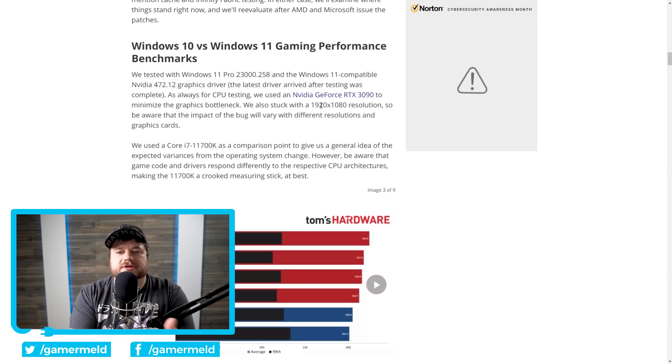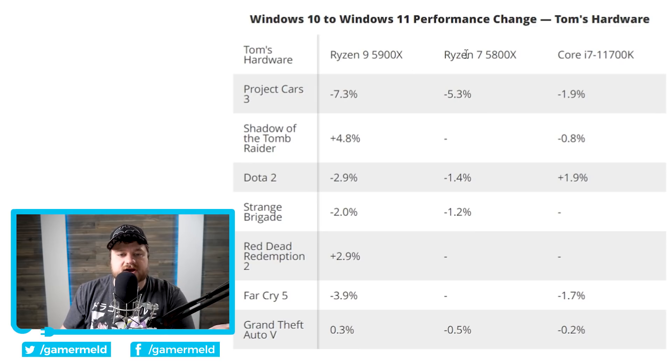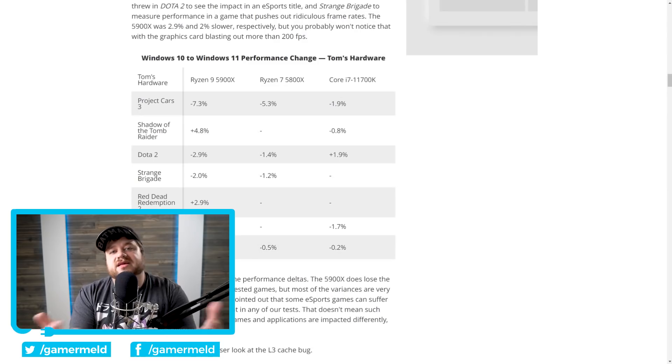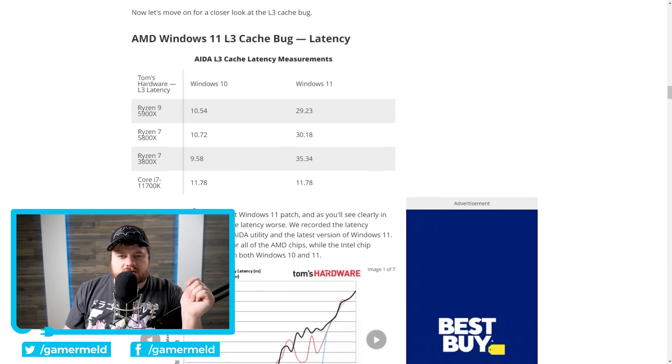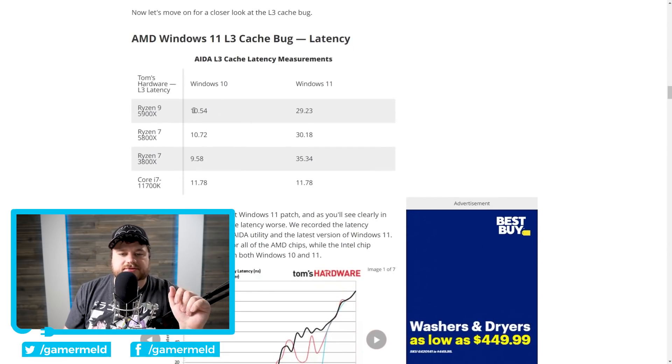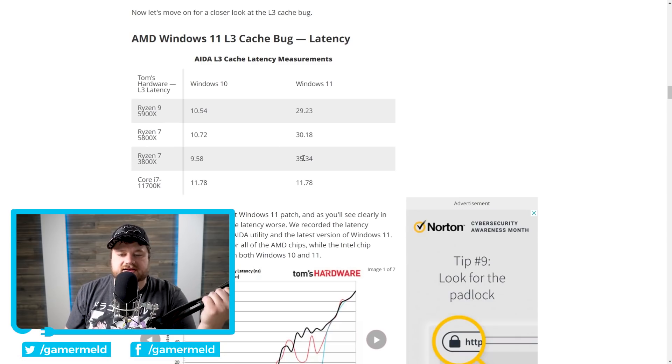This really shows the most extreme difference you're going to see, so if you have a lower-end GPU or you're playing at higher resolutions, the difference is going to be even smaller. The 5900X was worse than the 5800X, and Project Cars 3 was the worst, losing 7.3%. Shadow of the Tomb Raider actually gained 4.8%. Dota 2 lost 2.9%, Strange Brigade lost 2%, Red Dead Redemption gained 2.9%, Far Cry 5 dropped 3.9%. Nothing huge, but depending on the application, it could see worse or better performance. Overall cache latency showed around three times: 5900X went from 10.54ns to 29.23ns, and the worst was the 3800X going from 9.58ns to 35.34ns.